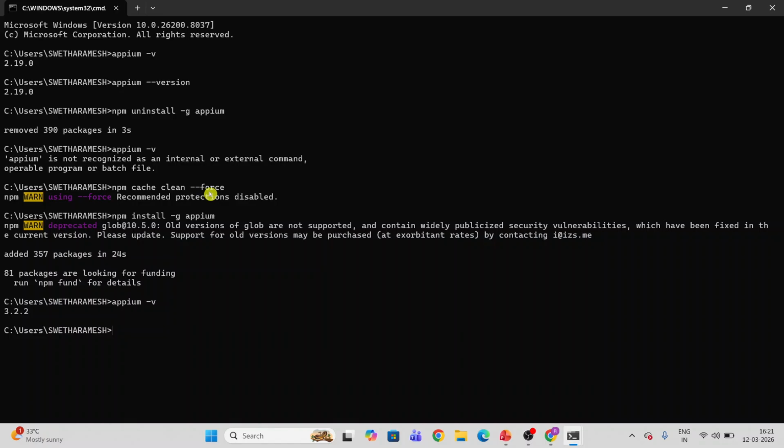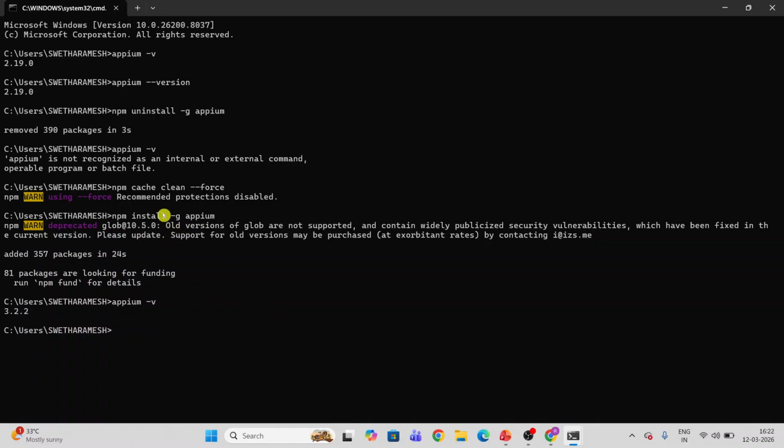Then we went to the C drive, where our Appium is installed, and deleted the .appium folder. This is a clean installation process. Then we ran the command npm space install -g space Appium.